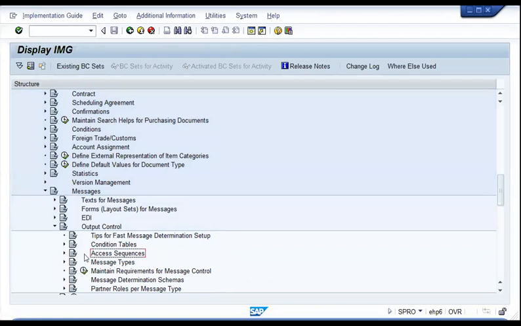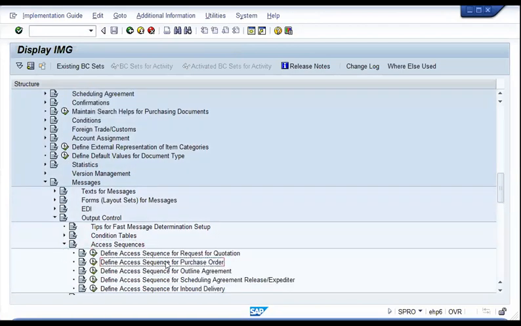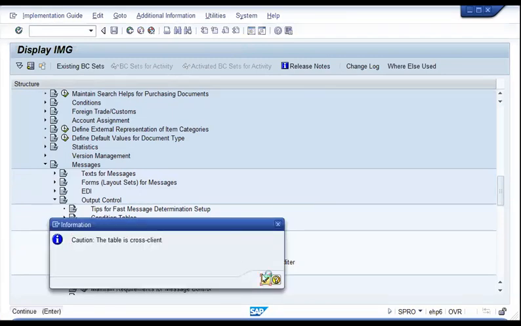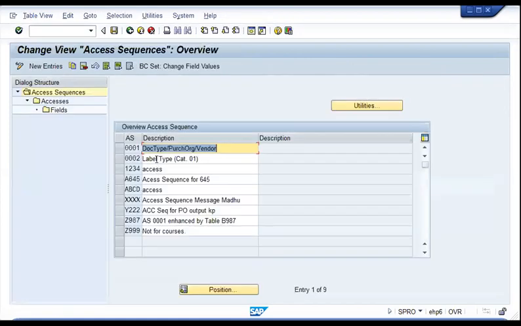Next one is access sequence. With access sequences, you can create the output determination for RFQ, purchase order, contract, shipping agreement, or for reminders and expediters. But we're going to do it for purchase order. The access sequence table is cross-client, indicating that the activities are automatically updated for all the active clients.